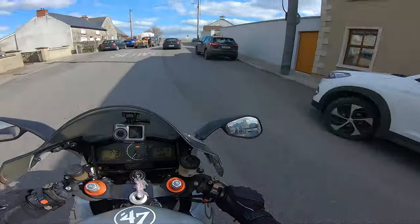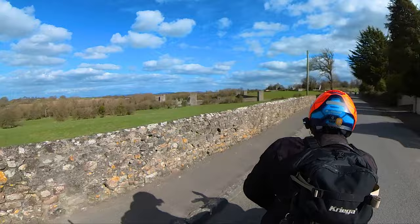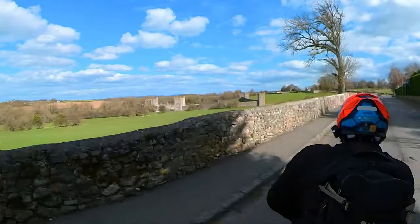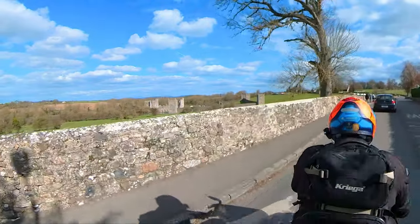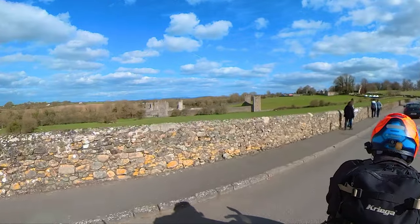It's a comfortable balance of power, I'll say. And there's Kells. I love that road out. There's just a nice few twisties in it. But we'll turn around now and we'll go back the way to cover the rest of the video. This is just a road I like. I like coming out to just have a look, really, more so than anything else.